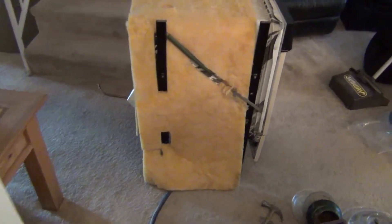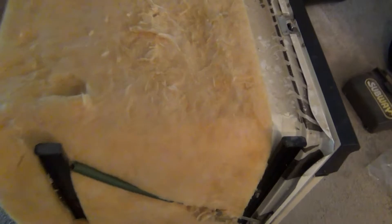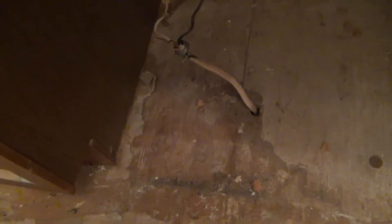The dishwasher that came with the house is finally out — that was just one big pain. I had to cut its copper line because I couldn't keep the threadings from spinning. I had about to bust out some wood and this thing was hardwired through the floor. So when I'm trying to get it out, thinking I was done because I disconnected the water line at the garbage disposal line, it just starts shooting sparks at me.